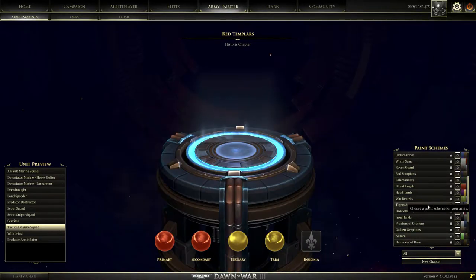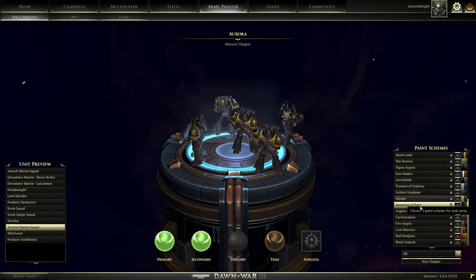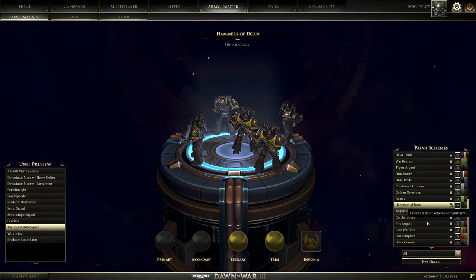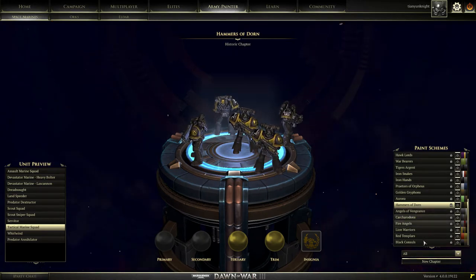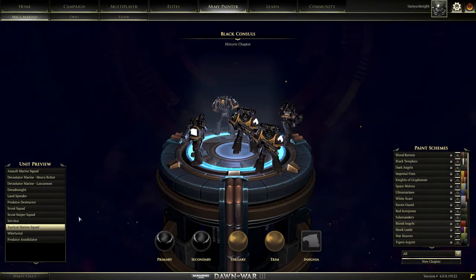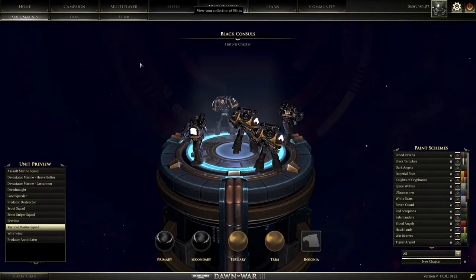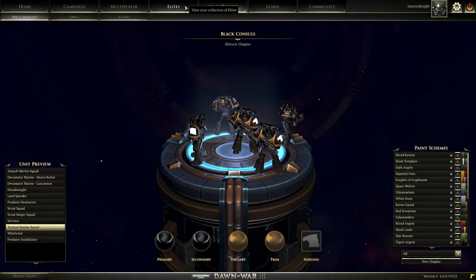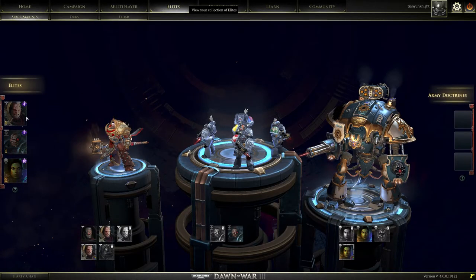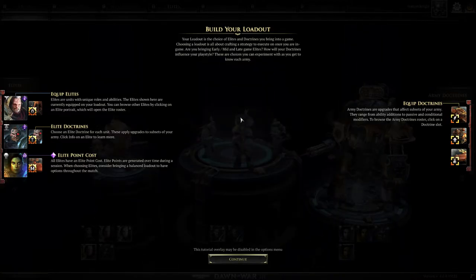Okay, so they have Hammer of Doom, Dawn, Fire Angel, Angel's Black Council. I heard them before, but I haven't seen them before at all. Build your loadout. Your loadout is your choice of elites and doctrines you bring in a game. Choosing a loadout is about crafting.